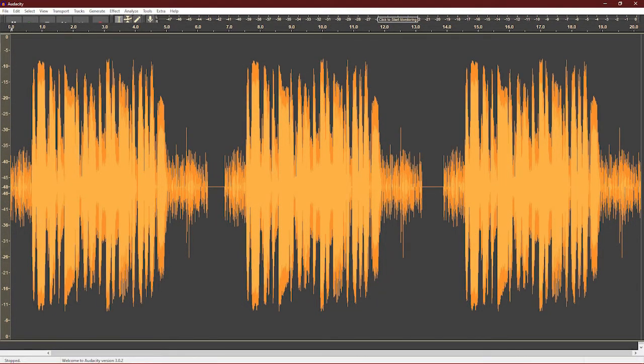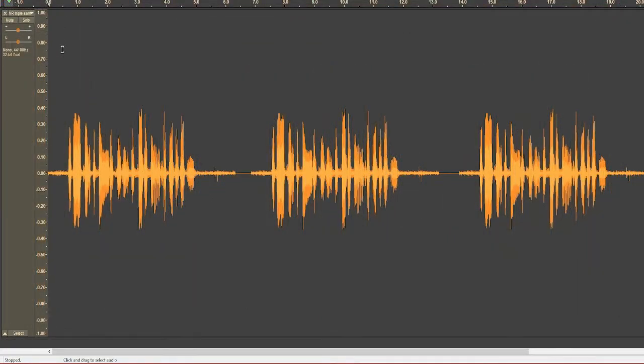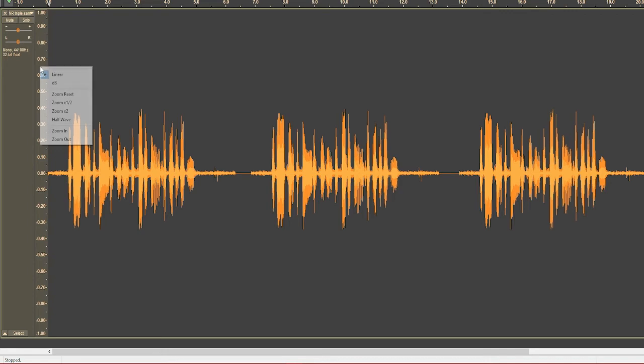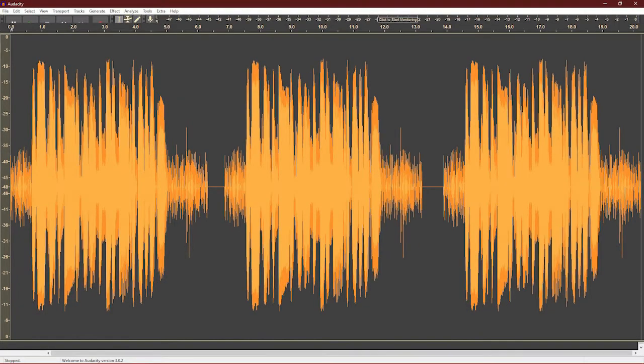Here is the same file, but this time using logarithmic dB mode view instead of linear. Why? Because it's a more accurate representation of your recording. Also because all of Audacity's effects use decibels, not numbers based on a scale of 0 to 1. To use Audacity in dB view, simply right-click anywhere in the vertical scale on the left edge of the display and select dB. So, assuming we have already grabbed the noise profile, the next thing we need to do is figure out how much noise there is, so we know what we need to get rid of.